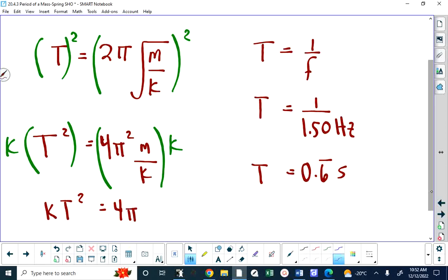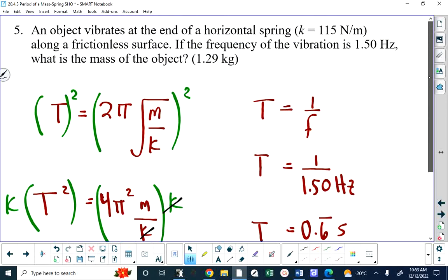Sorry, I'm talking and thinking at the same time. The k's cancel. So I now turn it into a mathematical statement, which, other than the variables and the fact that we have pi there, is really kind of an elementary school idea mathematically. We're multiplying some stuff together and it equals the product of some other things. Now we can put things in. Do we know, oh, we want to find the mass.